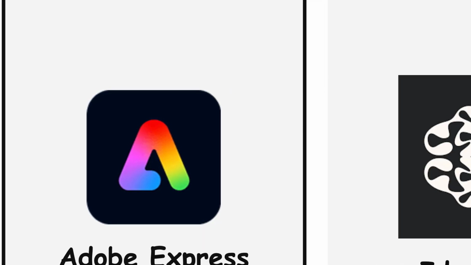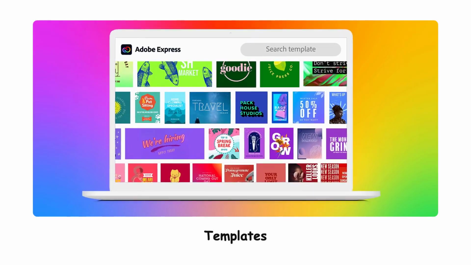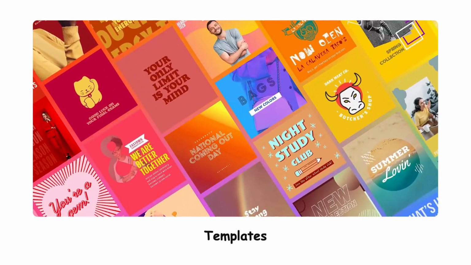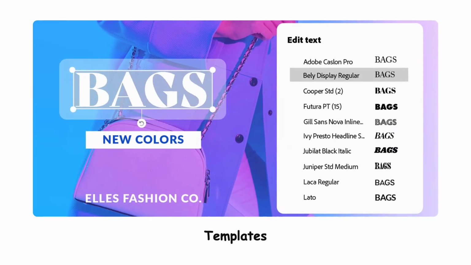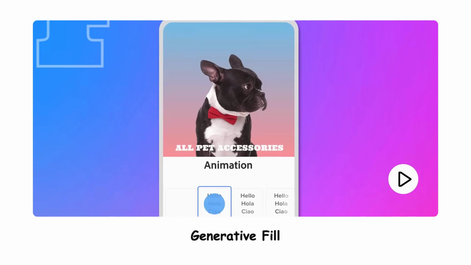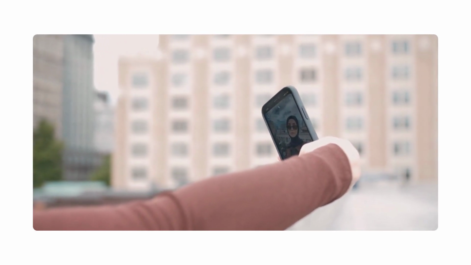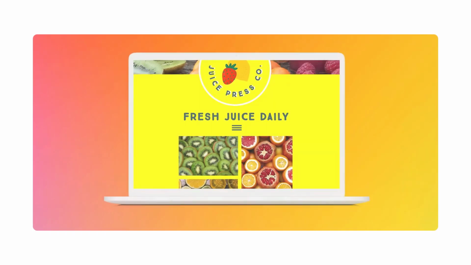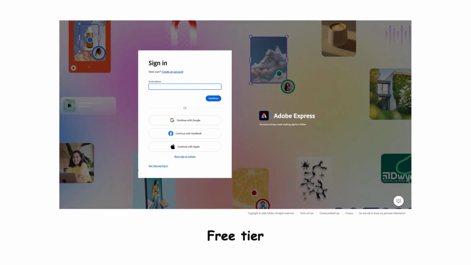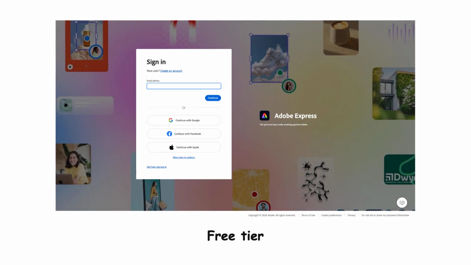Adobe Express. This is Adobe's answer to Canva, aimed at the same non-designer audience. It has templates for social posts, flyers, short videos, and brand kits that keep your fonts and colors consistent across everything. The AI features overlap with Firefly since it's the same company: generative fill, background removal, text effects. What makes Express distinct from Photoshop or Illustrator is the simplicity. You're not expected to know what a layer mask is. It works well for people who need to produce a lot of content quickly without a design background, and it has a free tier that covers the basics.